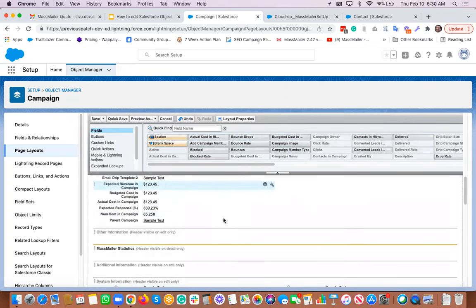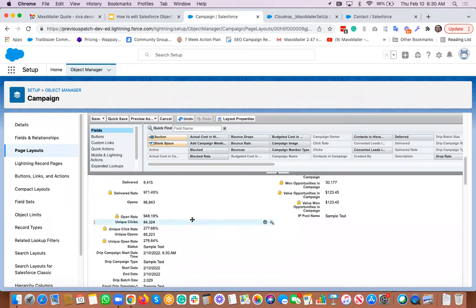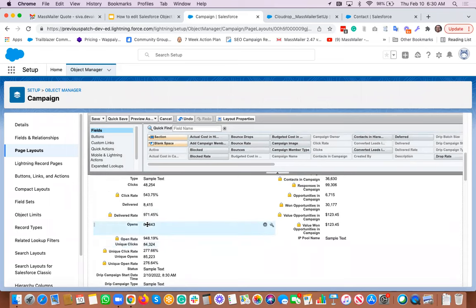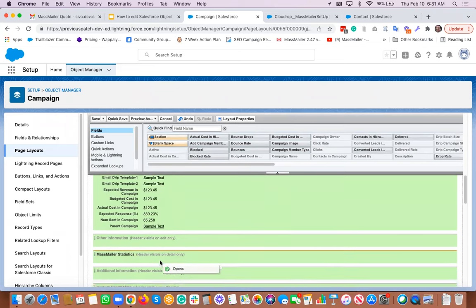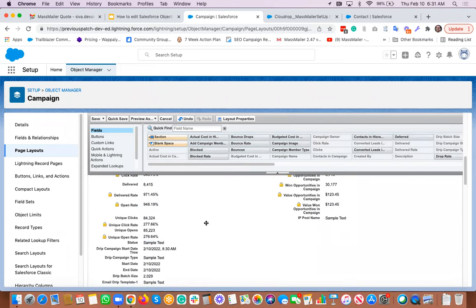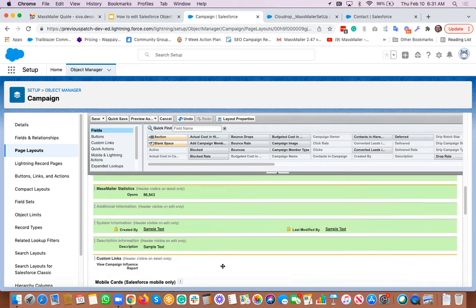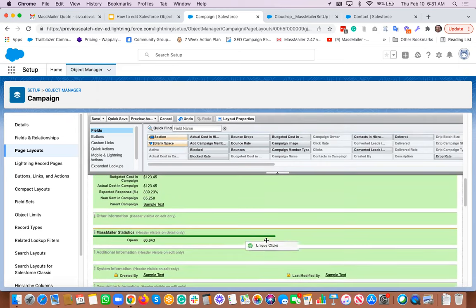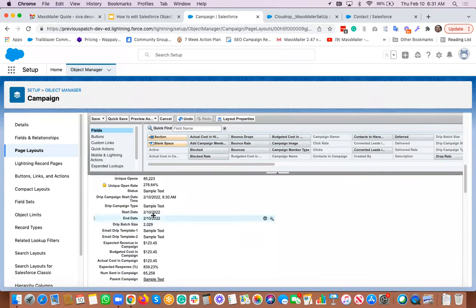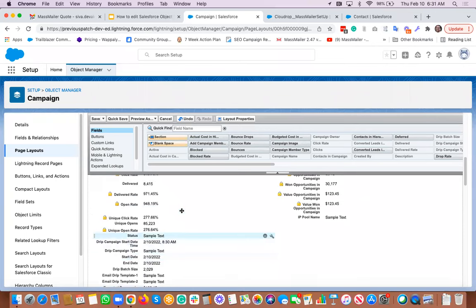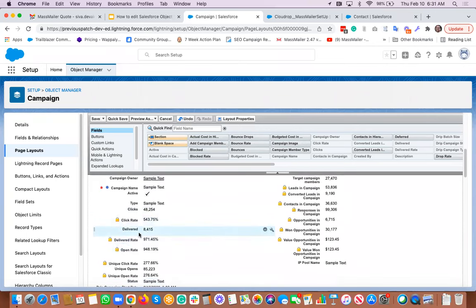Now all the fields that are related to MassMailer, such as opens, clicks, those things can be added. So say unique clicks. You just have to drag and drop, and you can add the two columns. That's the easiest way. And then we have fields like how many got delivered and clicked.